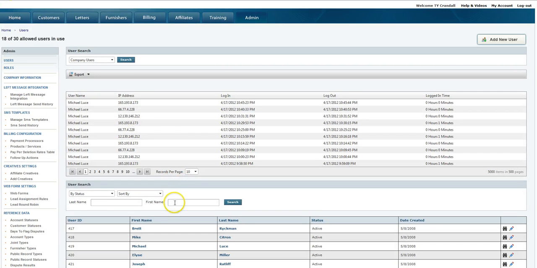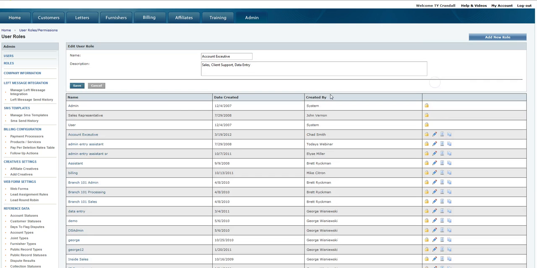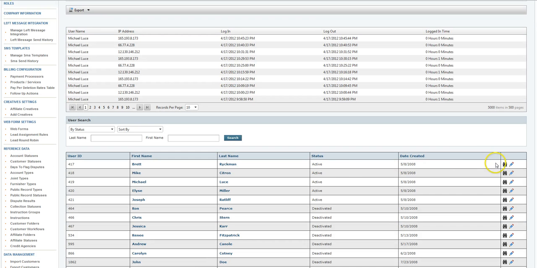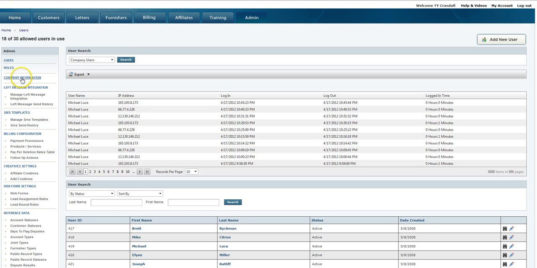And with these users, you can create users. You can even change their actual permissions and their roles, which is very nice. So you can change everybody's role, everybody's permissions that they have, what they can do, what they can't do, and that makes it very easy for you to come in and control from your salespeople to your back end to whoever it is what control everybody has during the process here. So you can come in, you can control all of your users, you can control their roles, all of that information right here through the actual system.